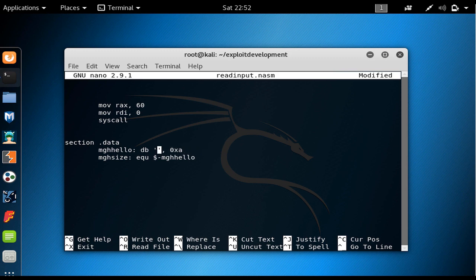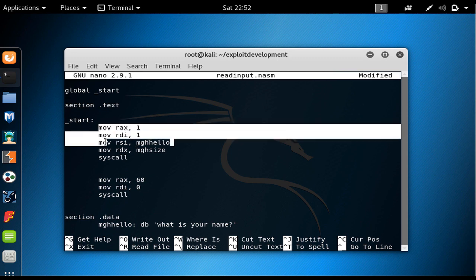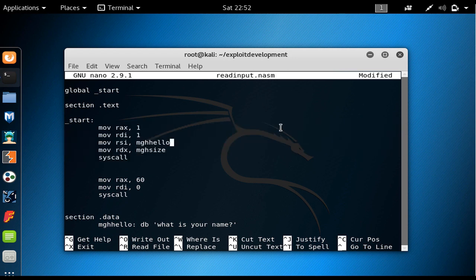So in here, instead of hello world, I want to say what is your name and print it on the screen. Also, I want the user to be able to answer on the same line and not go to the next line. So in here I remove the 0xa, and the read input, which is the copy of the hello world, now the first section of it is completed, since the first 5 lines in here would print the what is your name on the screen.